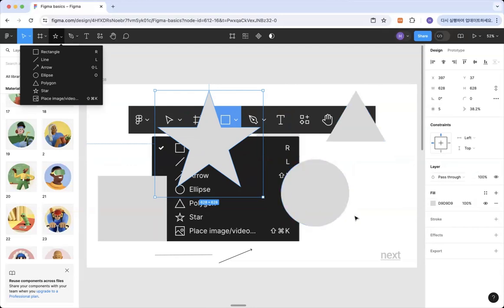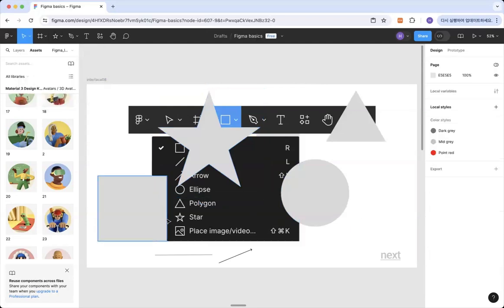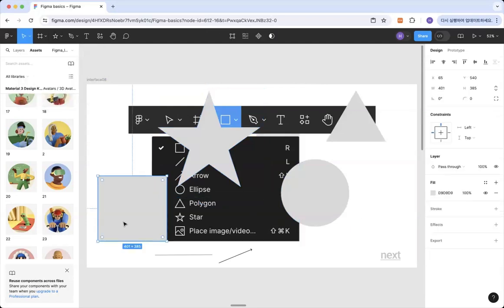One great thing about Figma is that you can easily modify shapes. First, you can change the color by selecting a shape and choosing a different color from the right panel here.